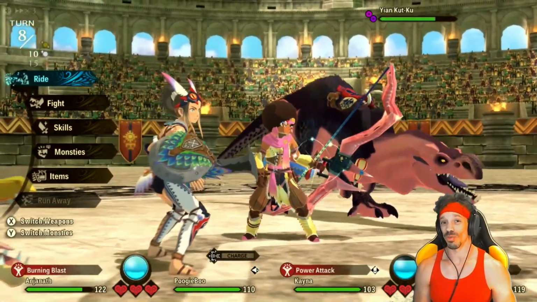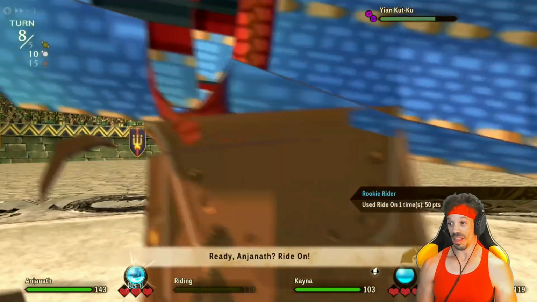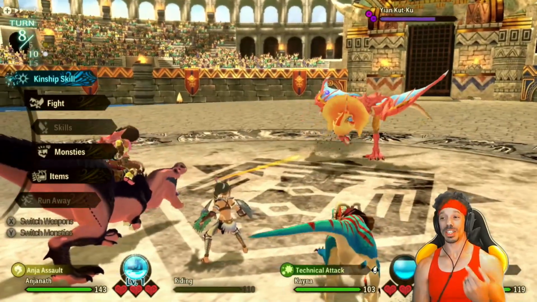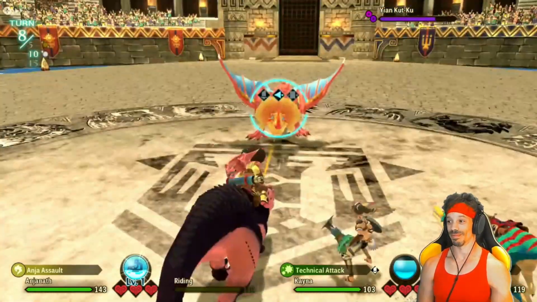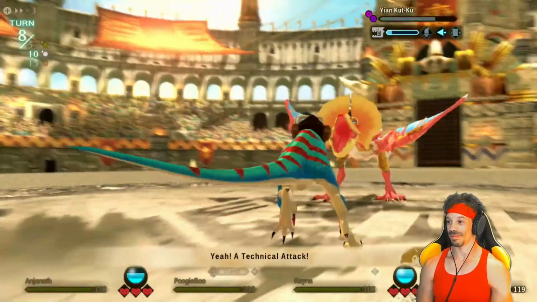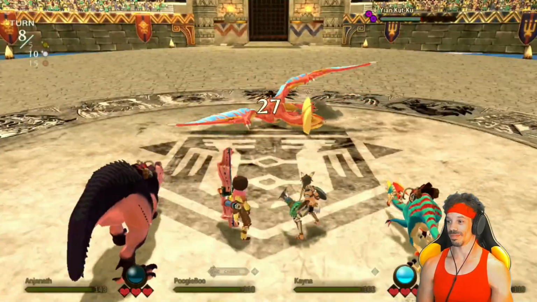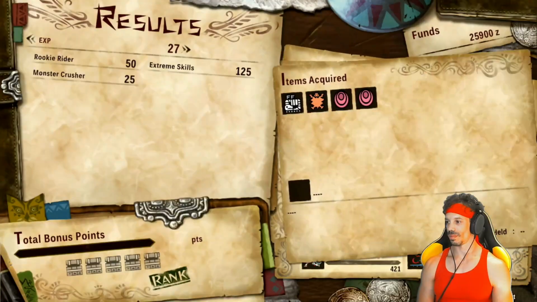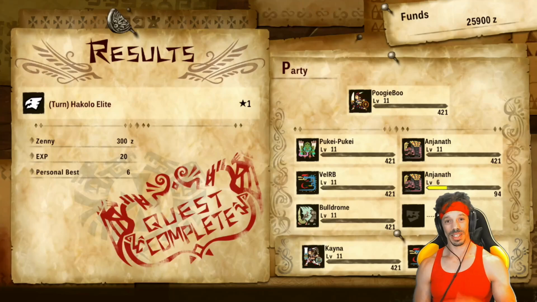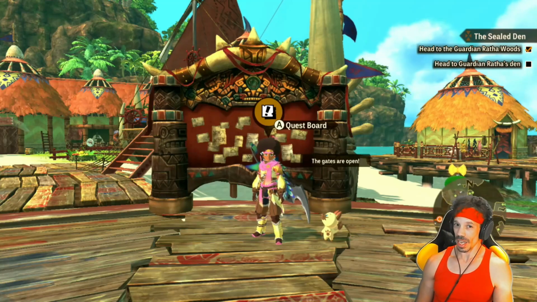Look what happens when I try to ride Anjanath. That's not weird. And we're gonna use the kinship skill Anja Assault, or try. Glad that kinship skill happened. And this is a nice way to level up your Anjanaths, just doing this quest over and over again. And there's one more thing that bothers me about having Anjanath in your party.